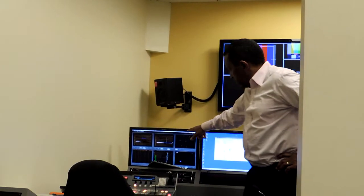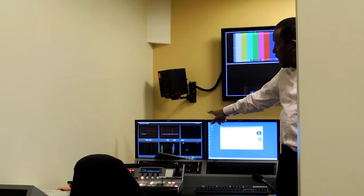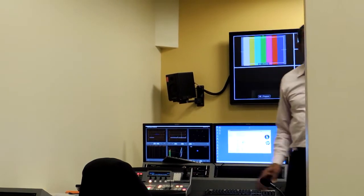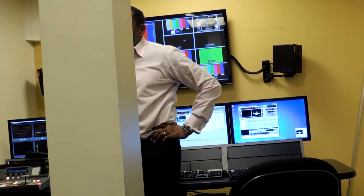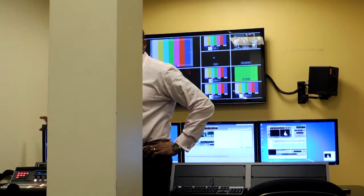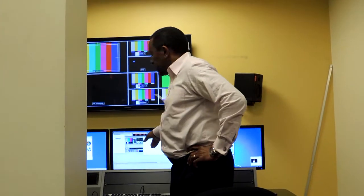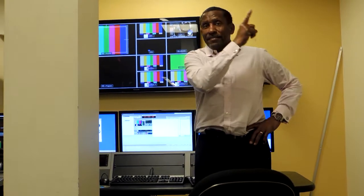This unit over here runs on the bottom left computer, and this is a quality control. It is our waveform monitor, vector scope, and I will give a little guide. Tomorrow I'll have a little handout on what is where. It's a waveform monitor, vector scope, audio monitoring to tell us the quality of the picture which is going out. At this station here is a desktop unit. This is where we'll be grabbing video, which we are saving to a storage, which will be edited.